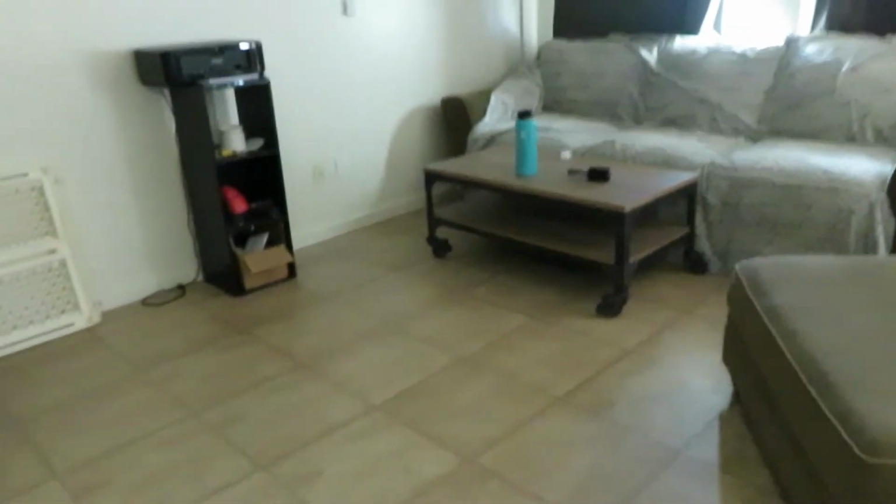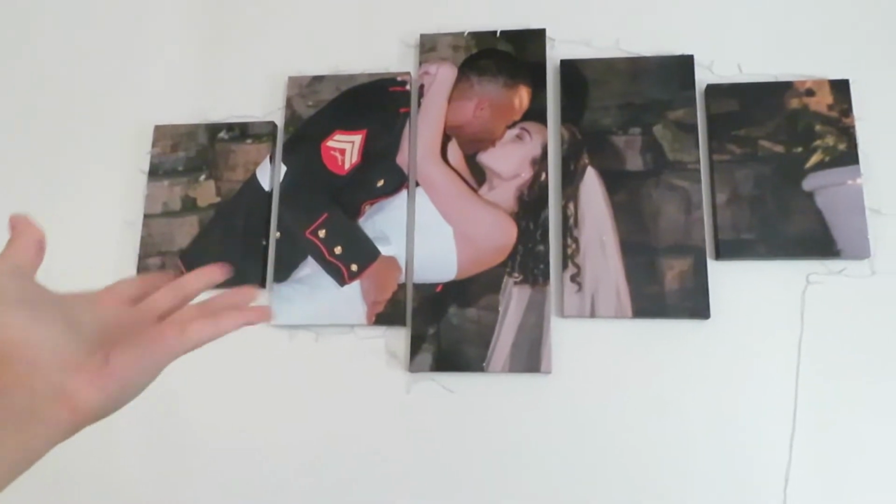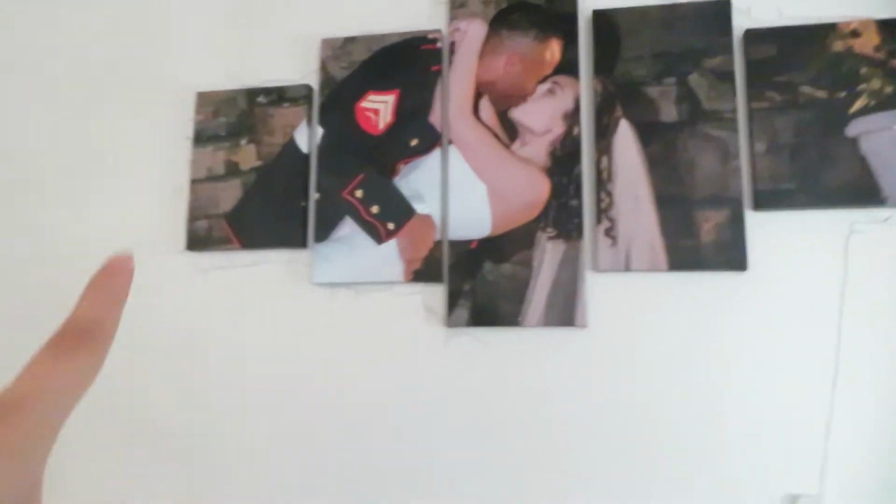So then we had this little thing with our printer on it. We have this thing that Anthony got us from a Canvas website. We tried remembering where we got it from. We don't remember where we got it from, but he bought that online. Our TV. Anthony's gonna be fixing these wires soon so that it's straight down. And then a little TV shelf mount thing, whatever it's called. It's got some pictures of us down there. We recently took this picture during Thanksgiving.